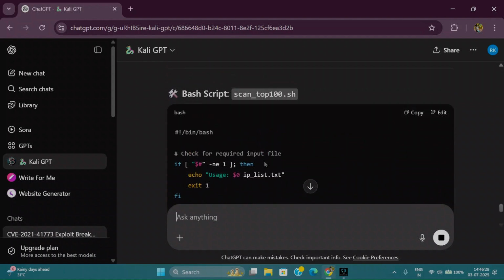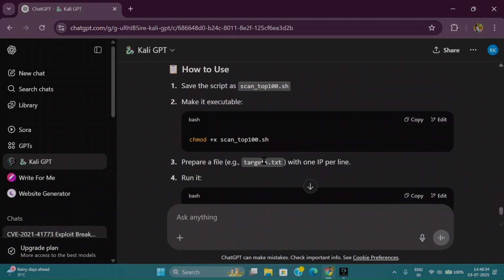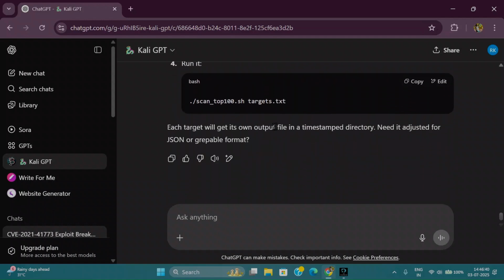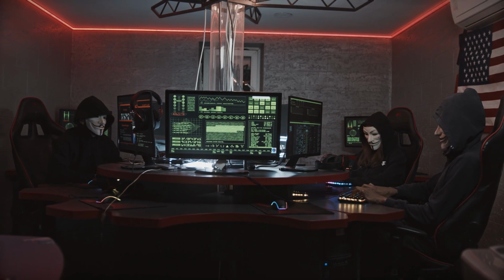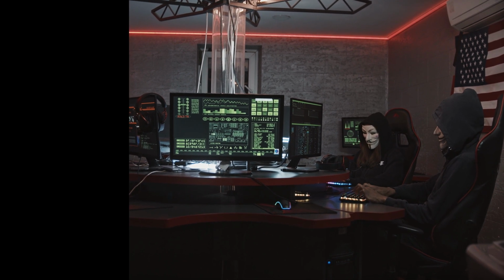It is writing the bash script for you, and it is also giving how to use it and all the information step by step in a procedural manner. Saves time and helps you focus on what matters, analysis and exploitation in labs or courses.